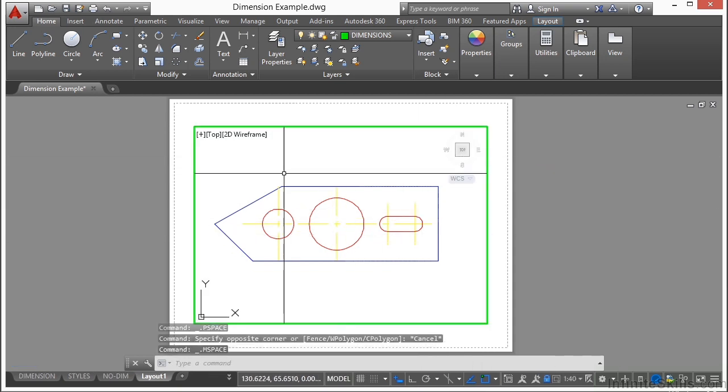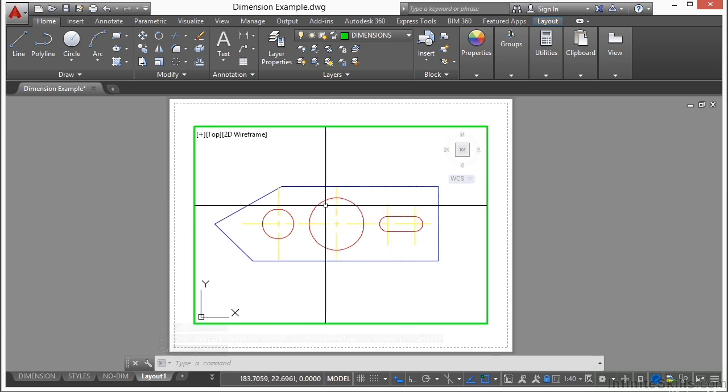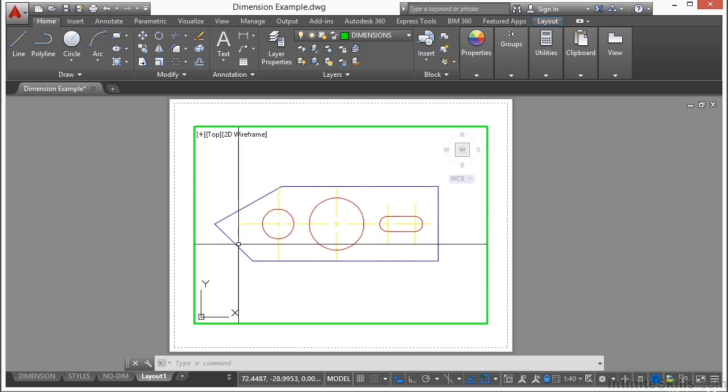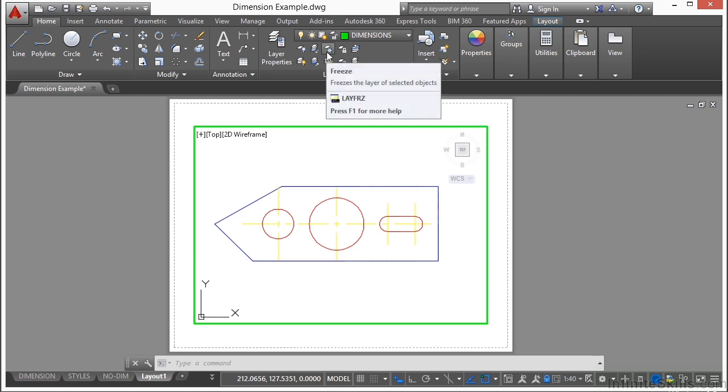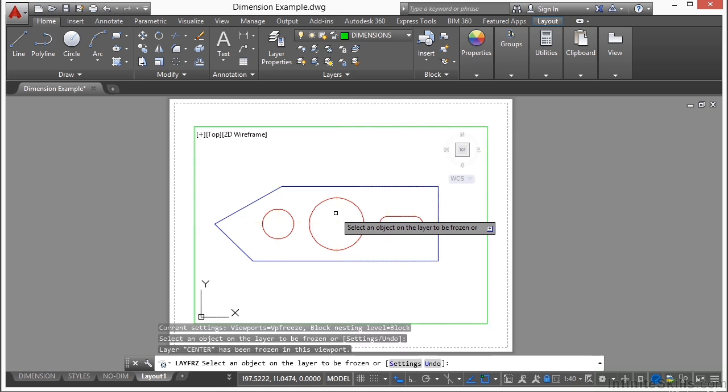If I double click inside the viewport, I'm activating temporary model space, as it's referred to, and I can edit my model. Now, if I delete any of these items in here, it's deleted from my file. But if I don't want to show the center lines, I come up here to the Home tab, go to the Layers panel, click on this little freeze button, looks like a paper with a snowflake, and then I pick these lines.